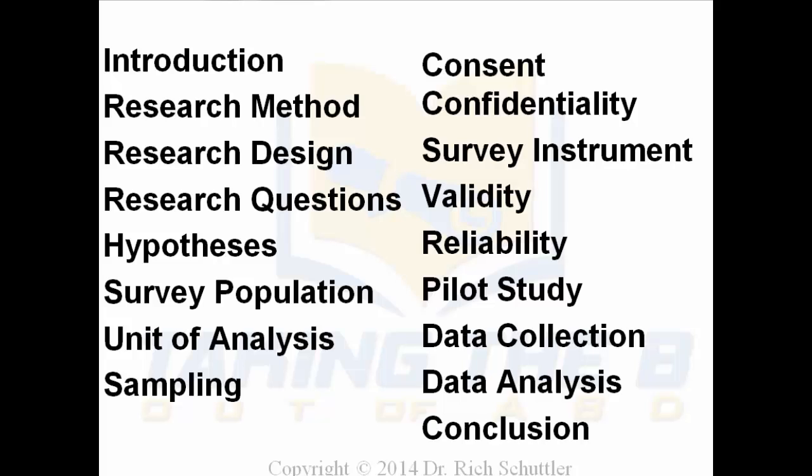Once you have that figured out, you would also have your research question or questions figured out and your hypotheses if you need them. By the time you get into writing chapter 3, you should already have a pretty good understanding of who the survey population is and the unit of analysis. Now, you may not know sampling techniques right away. You may not know consent and confidentiality right off the bat. But a couple good days of reading books and information about those, and you should have enough knowledge to write a draft of those headings in your chapter 3.